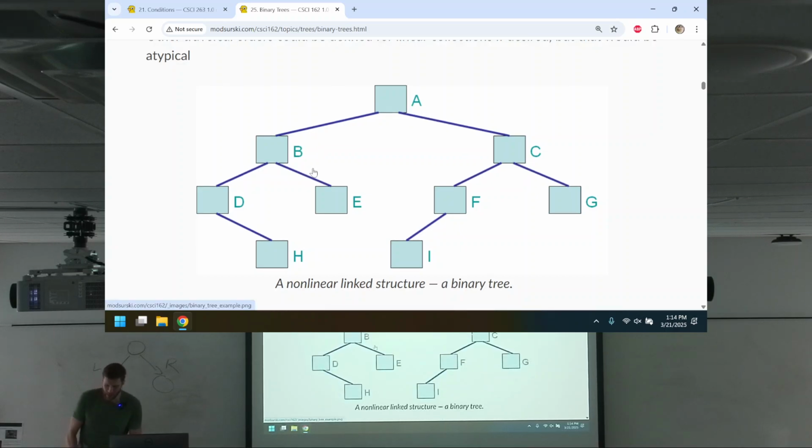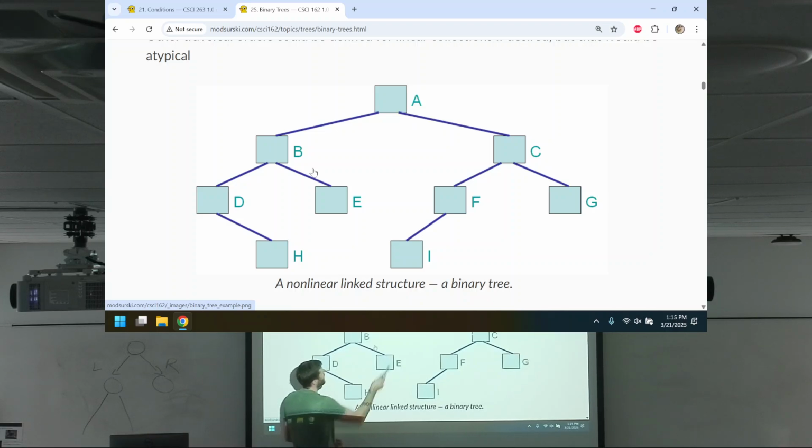But with a tree, what is the order? Let's say this tree, each labeled node is its data, and I were to say, print out the data in this tree. Well, what should the order be? I don't know. To me, I would say A, B, D, H, maybe it should go E then A. It's not that obvious.